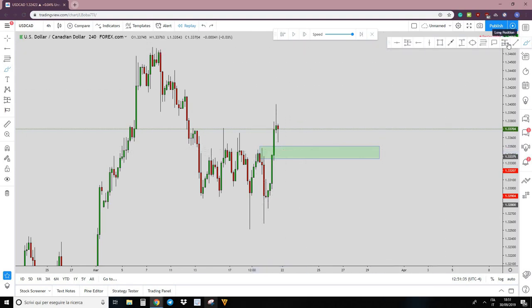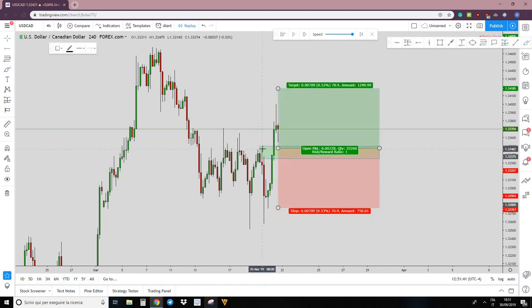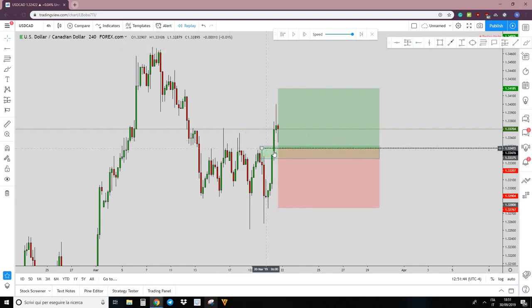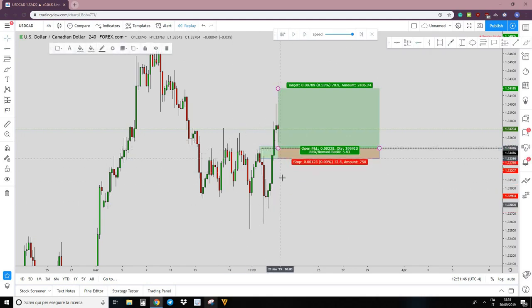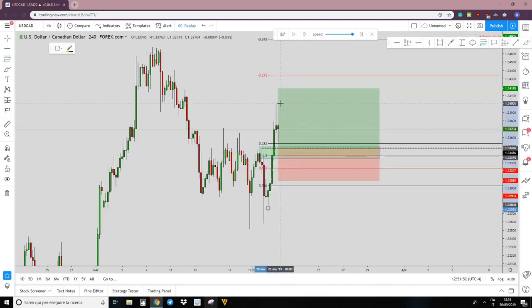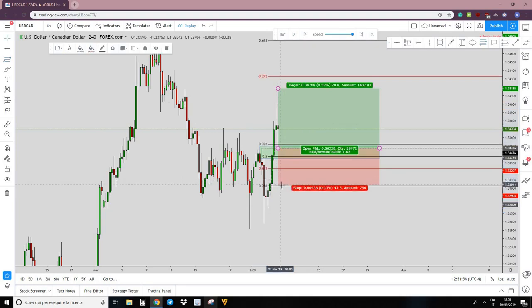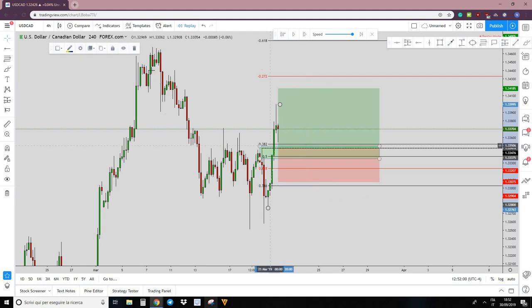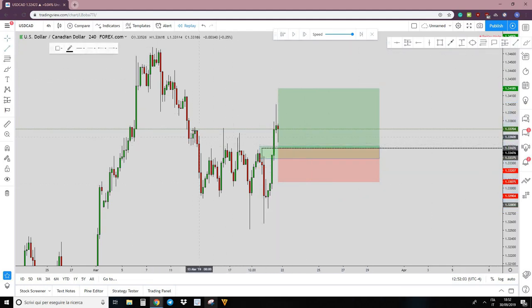So what you will do is take your entry from the high. You can just identify it by putting a ray here. Your entry will be at the high. Your stop loss needs to be below this box. How much below? We can take our Fibonacci from the low to the high, and if you take your stop loss a little bit below the 61.8, you will be perfectly fine. Also, your stop loss will be protected by this trend line structure. So if the market breaks and goes all the way to your stop loss, then it means that the setup has failed.